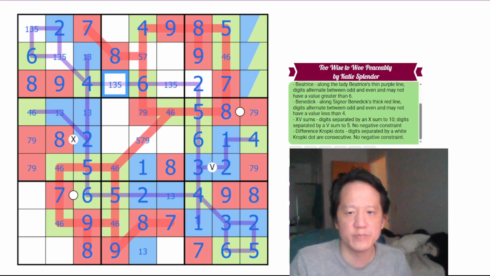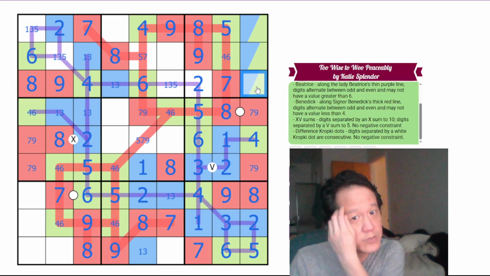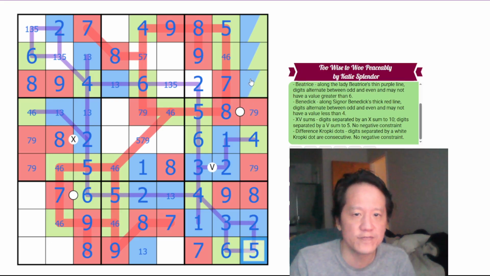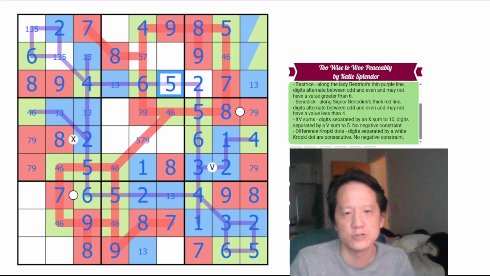5 means this can't be 5, so this is a low. This has to be 1, 3, or 5, but it can't be 5. So this must be 1 or 3, which makes that a low. We have a 1, 3, 1, 3 pair in row 3, which eliminates 1 and 3 in the rest of the row. So this is 5 and is a medium, which means this can't be 5.